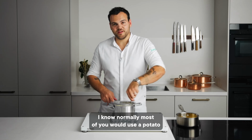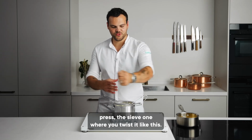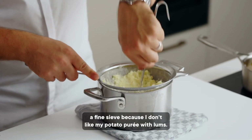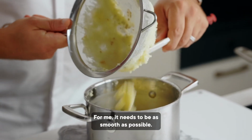Now I know normally most of you would use a potato press, so like the sieve one where you twist it like this. You could definitely use it as well, but I like to press it through a fine sieve because I don't like my potato puree with lumps. For me, it needs to be as smooth as possible.